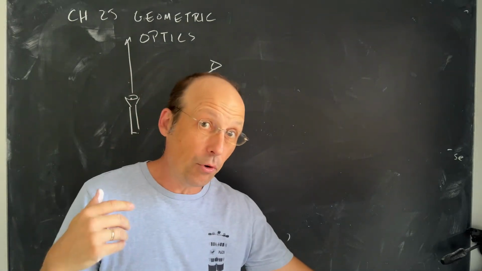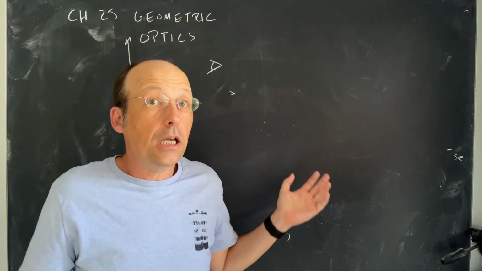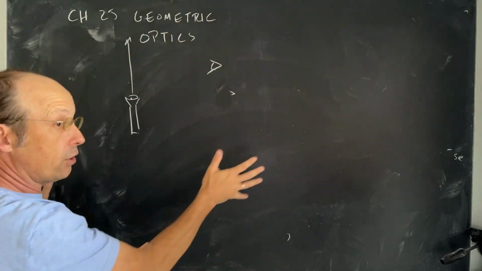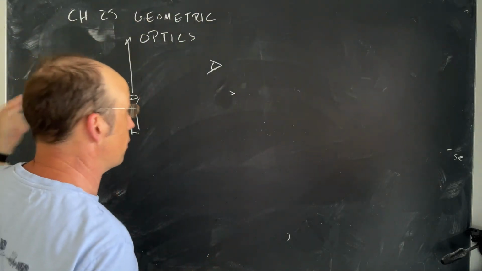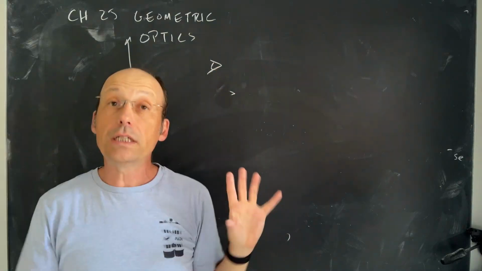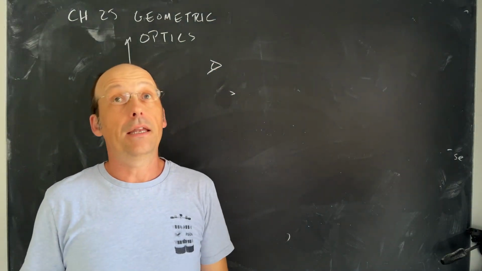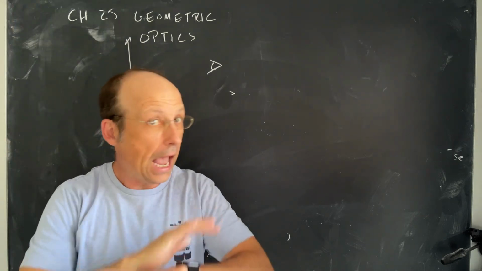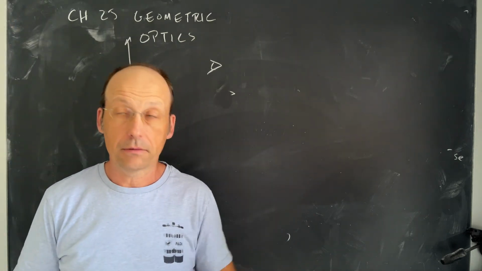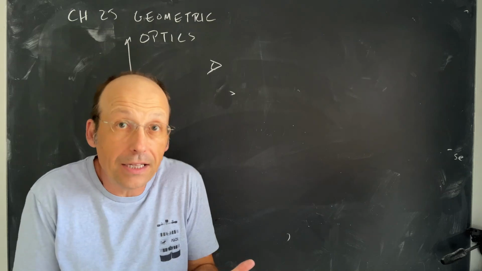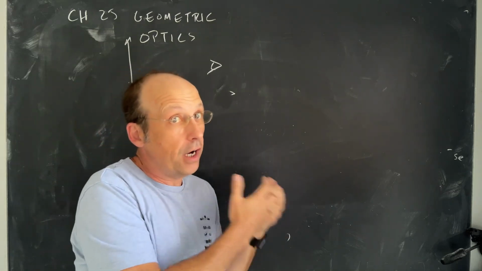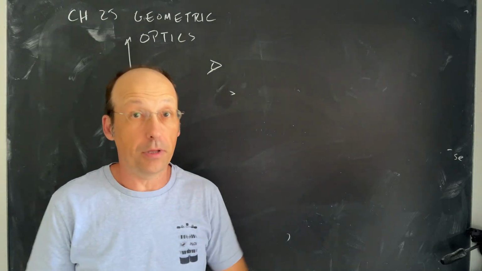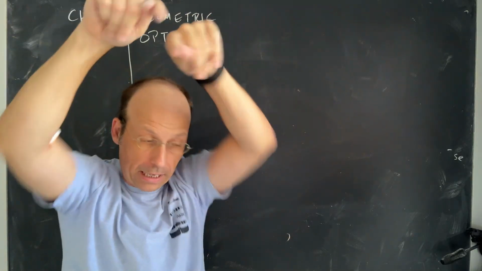Now, the next important thing is, what if no light comes into your eye? In this case, if this is a completely dark room and there's nothing reflecting off anything and there's no light coming into your eyes, we see the color black. That's why if you're in a dark room and there's no light at all, it looks black. Human eyes are pretty good at seeing very, very low levels. So even with a tiny bit of light, your eyes will adjust and be able to see something. But if there's no light, black. Okay, that's important.